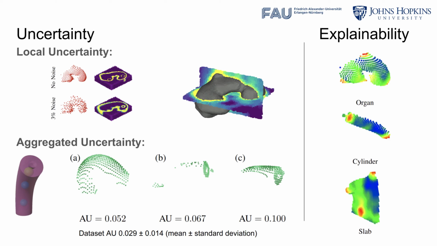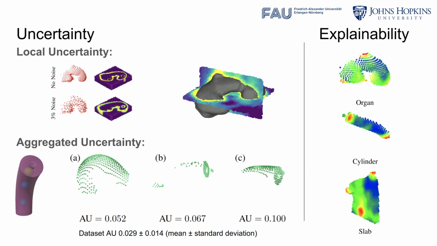In the top left, we see the local uncertainty values, which are high around the surface of the object. This is because it is difficult for the occupancy network to decide if a point close to the boundary belongs to the inside or the outside of the object. If the input data is disturbed, for example by adding noise, you can see that the decision boundary spreads out. By aggregating all local uncertainties, we also obtain a single scalar value that indicates the overall uncertainty.